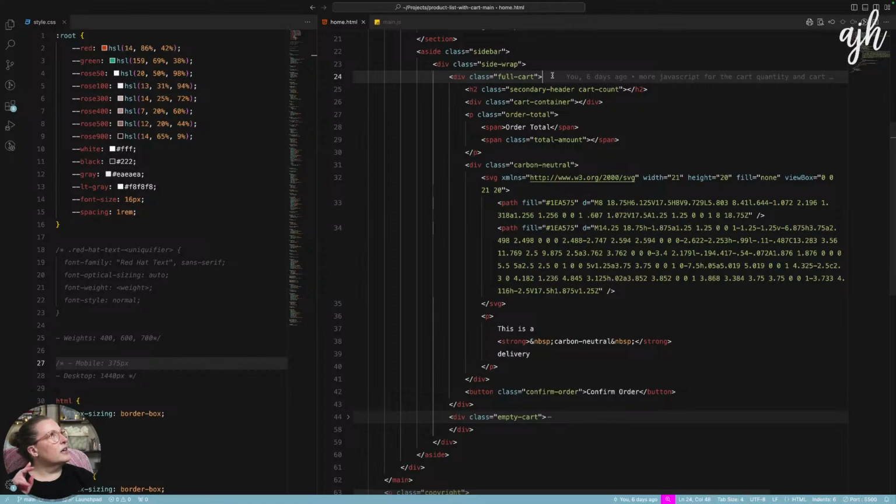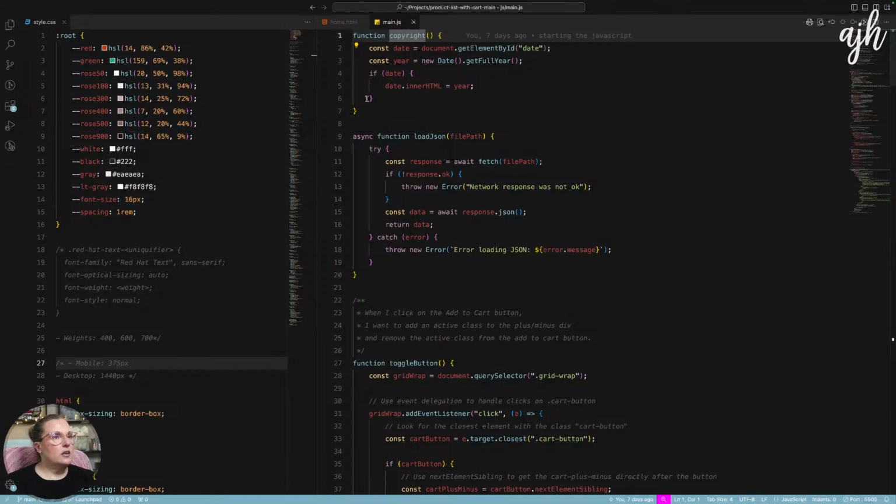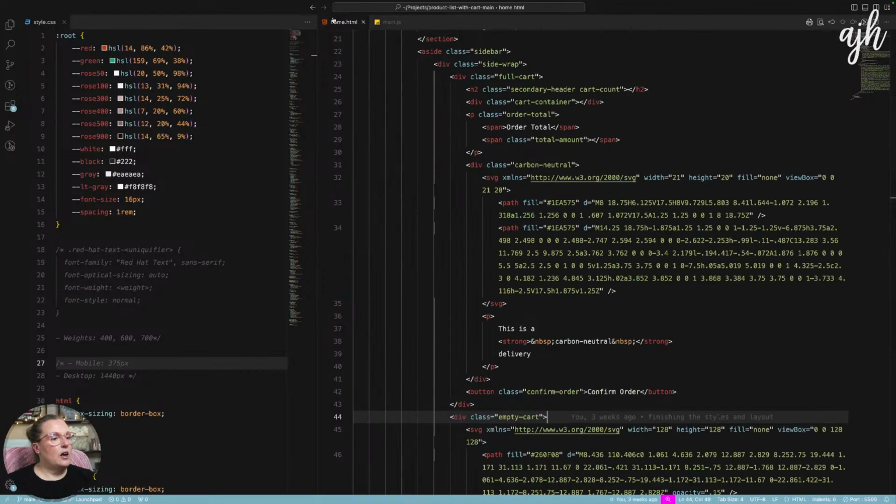But wait a second, how do I know what full cart is? I guess I could check to see if cart contains, but you can't really go backwards. So we might have to do active full cart, active empty cart. And I think that's fine. So let's see if we can get that figured out.